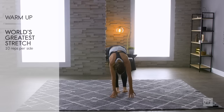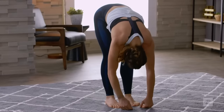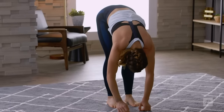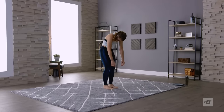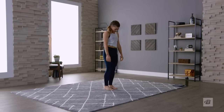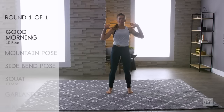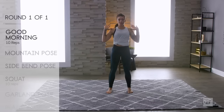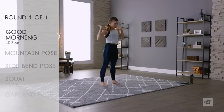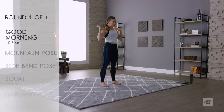Now go ahead and walk your toes in towards your hands. Let your head go. Nod your head, yes. And then roll up slowly through the spine on a count of eight. Let's go eight, seven, six, five, four, three, two, and one. Good. All right, standing here with feet shoulder width apart, bring your hands up as if you're holding a barbell. You can just bring your thumbs to your shoulders and go ahead and hinge in the hips forward and up. Good mornings. We're gonna do 10 of these. And make sure you're breathing nice and deep.